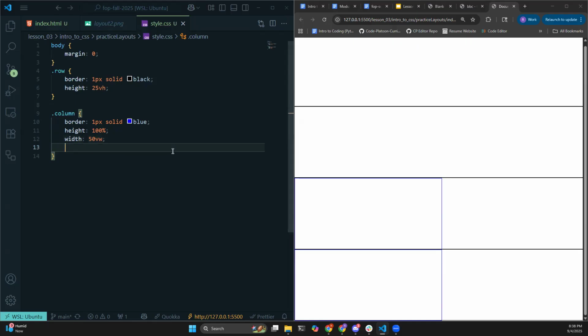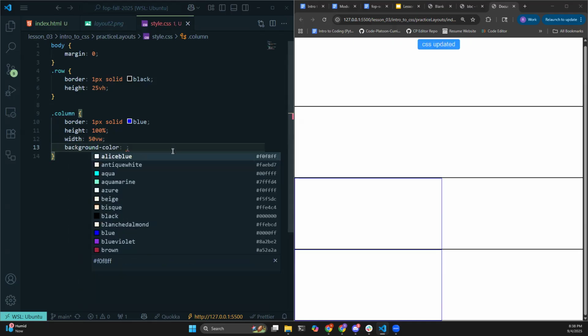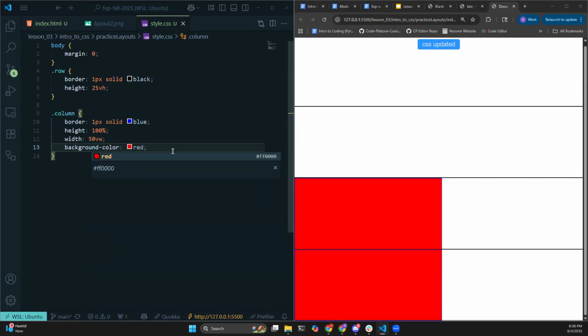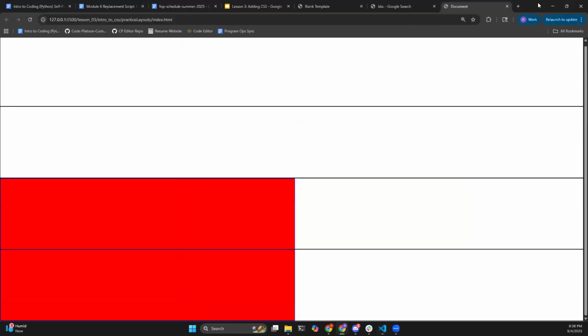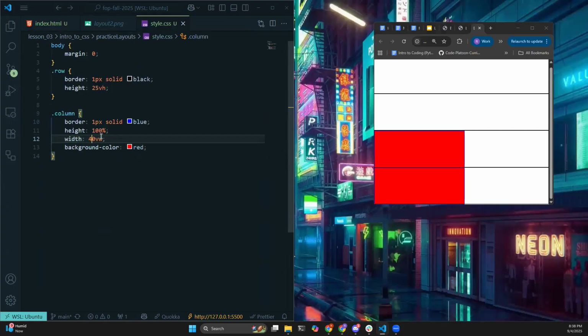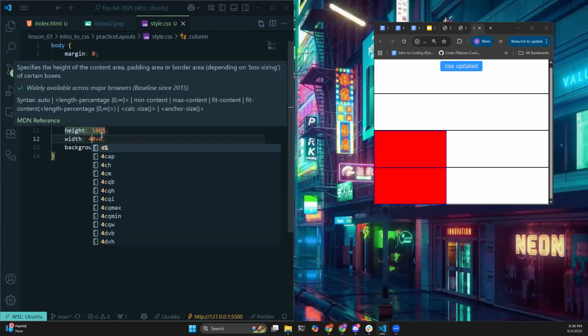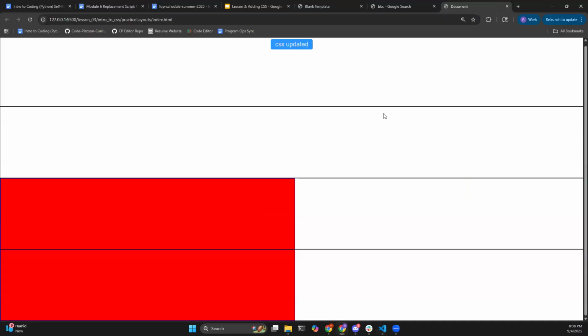There's something happening here. Let's do background color so I can see it a little bit better. I'm gonna set the background color to red. And there we go. So there's something going on here. What's happening is that my boxes are stacking up on each other. And that's not good. I want them to be lined up side by side. I'm assuming it's probably because, let's say 45 view height or 40 view width. No, okay. Well, it's not doing what I want. I want this to be side by side, not stacked on each other.